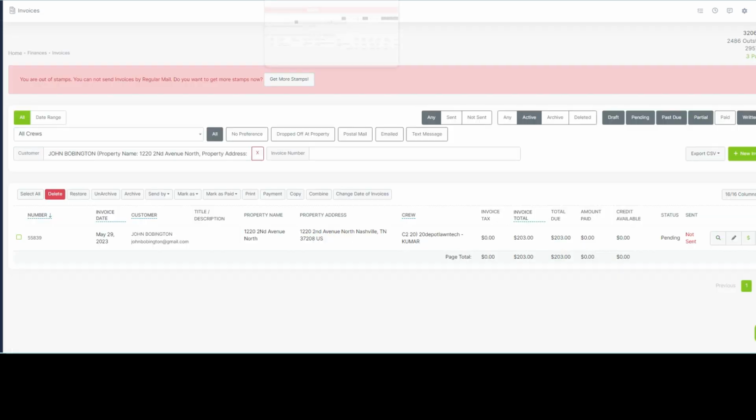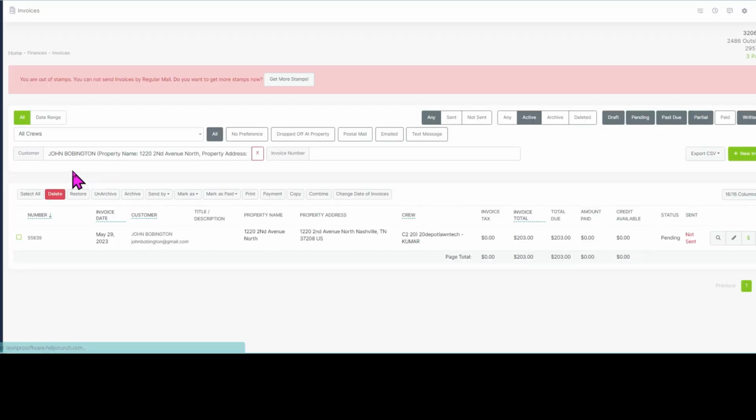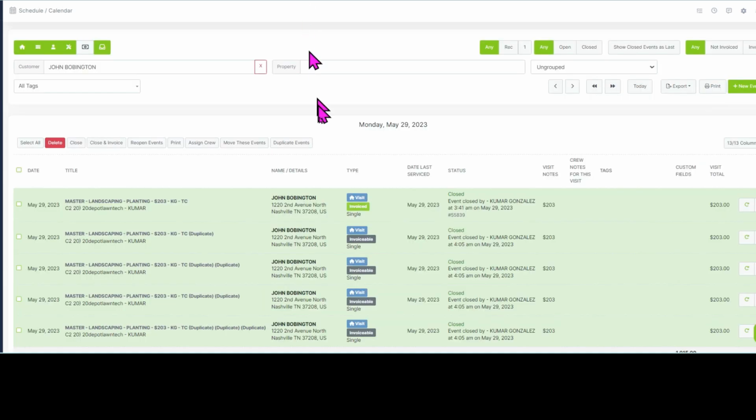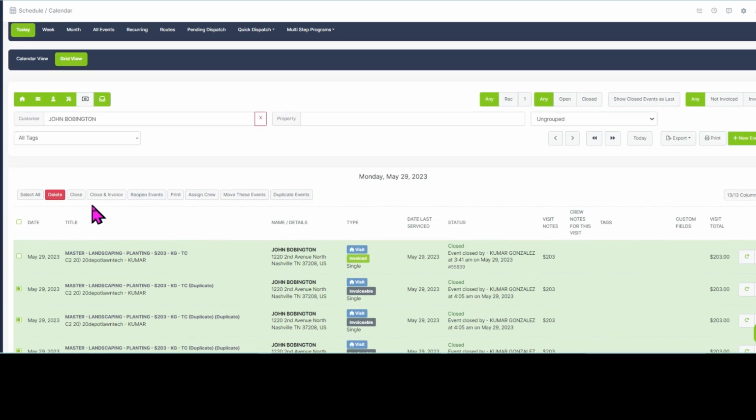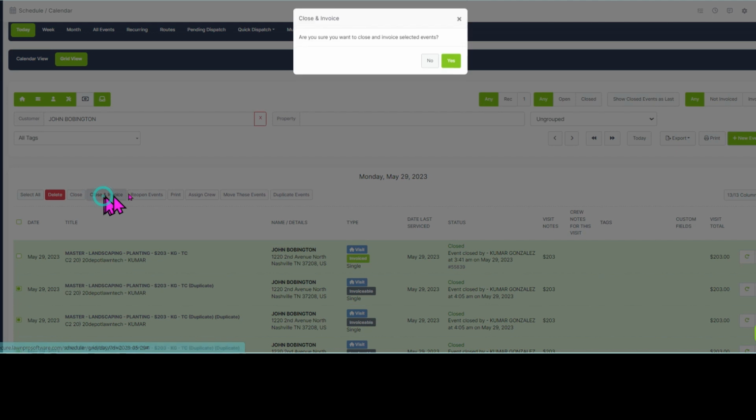When we return to the invoices module, we want to, again, hit the refresh button so that we know exactly what the data looks like for Mr. Bobbington at this time, right before I receive the four invoices that are coming. The four invoices that are coming are going to be this one, this one, this one, and this one. And I'm going to then hit the close an invoice button.